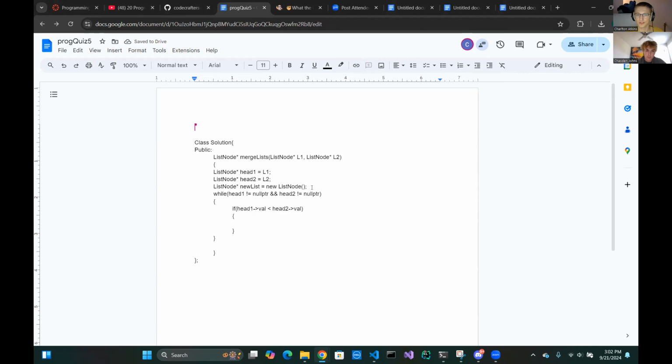I'm just blanking on inserting it to a new list, like creating a third linked list value combining the two. I don't have to actually figure out how to do this right now.